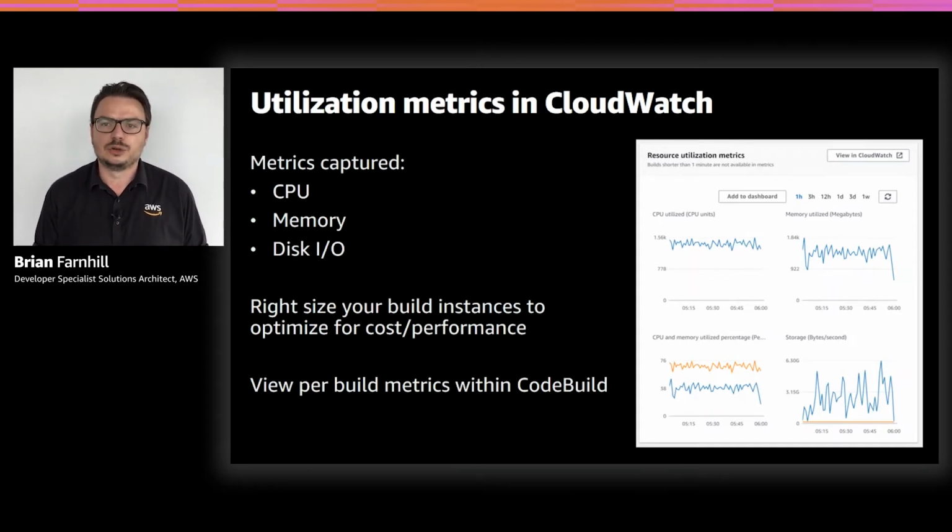So you'll see that in terms of the specific measure, but the percentage gives you an idea of how much of it you're consuming. If I'm consuming 100% of my CPU, then I probably want to look at a bigger instance. If I'm barely touching it, maybe I can get away with shrinking this. But now I've got data to make an informed decision there, so I can right-size my builds to optimize for performance, so I'm getting a really quick build, as well as cost, so I'm not over-provisioning on my build servers.